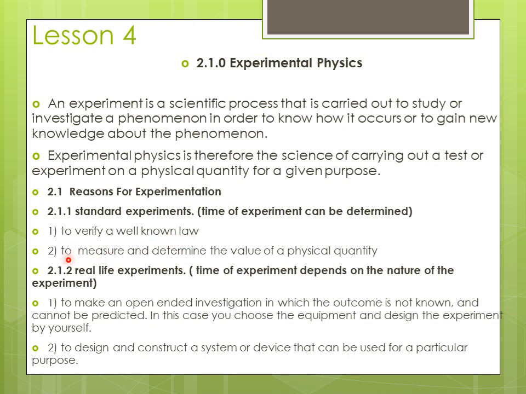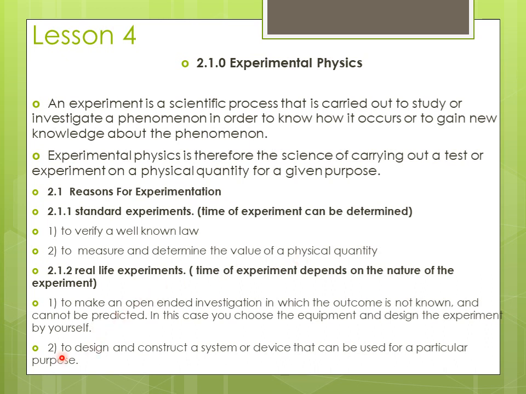What other reasons do we carry out experiments? Why do we carry out experiments? To measure and to determine the value of a physical constant. It could be we want to determine the value of the acceleration of free fall by measuring the distance and the time a body will take to fall through that distance.